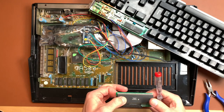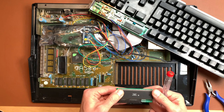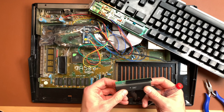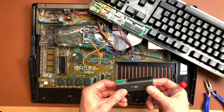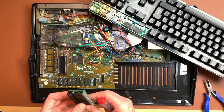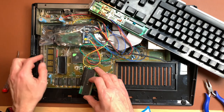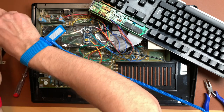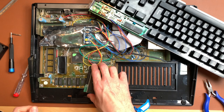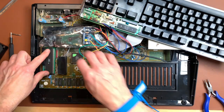Okay, I think we're in. This looks good. And these look good too. Okay, nice. So next we put this back into the socket. We have to remove the shield here. Okay, we have that. Now this goes in here.